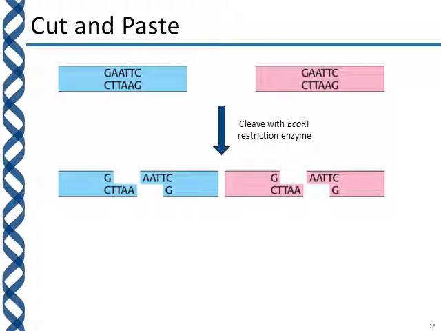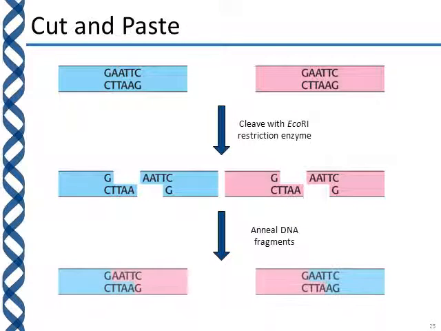And if you'll recall from earlier, in this particular cleavage with EcoRI, we have sticky ends, or overhanging sections of DNA. And it's important to note with the EcoRI that the two ends from these two different pieces of DNA are complementary. That allows us to anneal the two different sections of DNA fragments. So your pink portion of DNA will link to the blue portion of DNA.